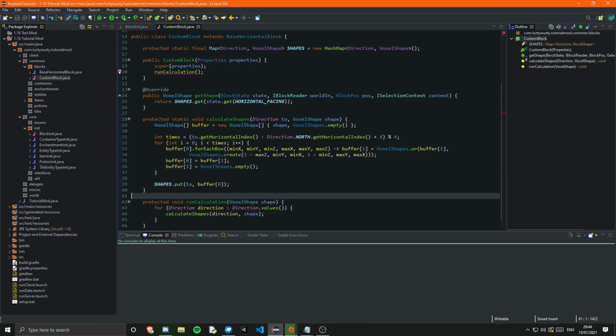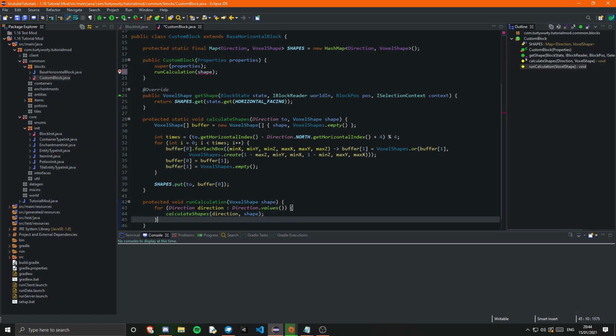What we do is in the constructor we call runCalculation, and this loops through all of the different directions and calls this calculateShapes method right here with that direction and the shape. So the shape will obviously be what we put in here. For now I'm just going to put shape, which is nothing, but we can change that later.